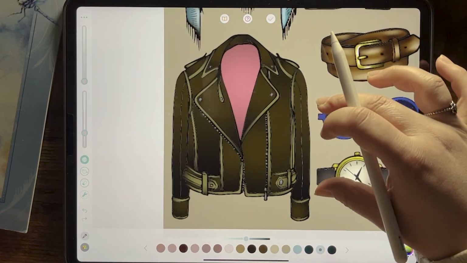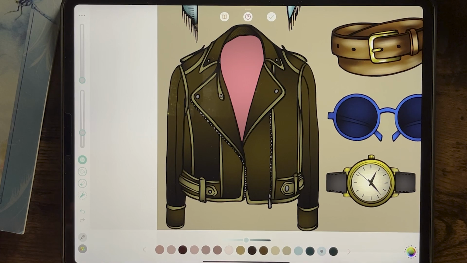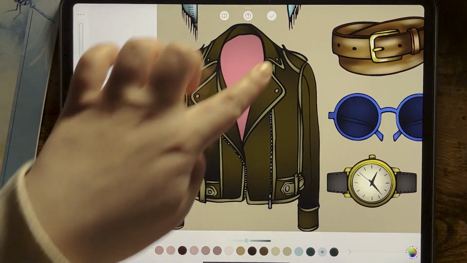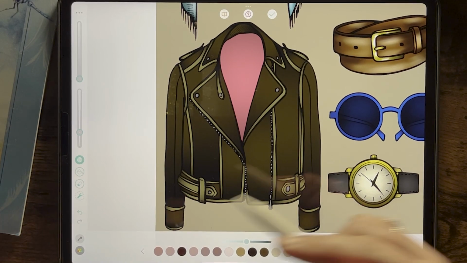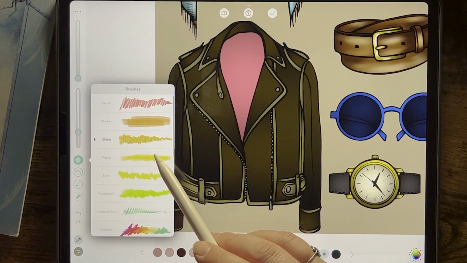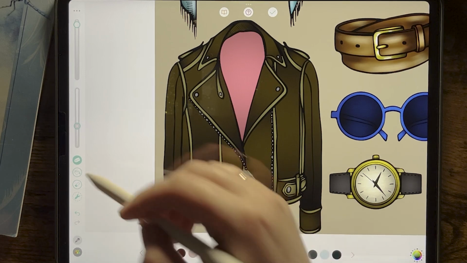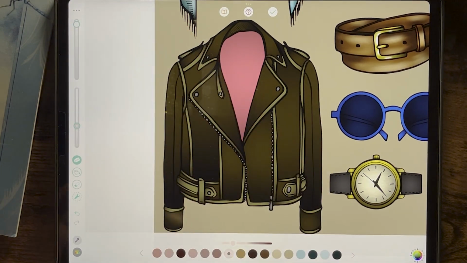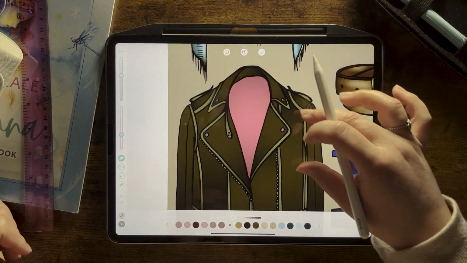Okay, so I really wanted to do a pin striping in, that's why I did the pink lining, because I had a leather jacket before and it had that pin striping in it, so I was thinking of it. I think pastel would work very well for leather and for the liner that I'm looking to do. So with pastel, I play with the opacity a lot. This is a brush that is like my universal brush. I love the pastel brush. I use it a lot.